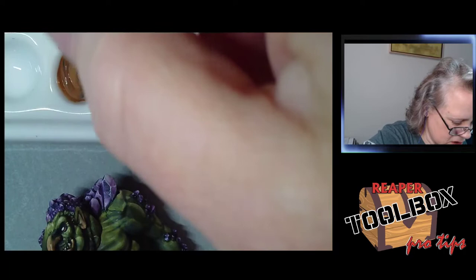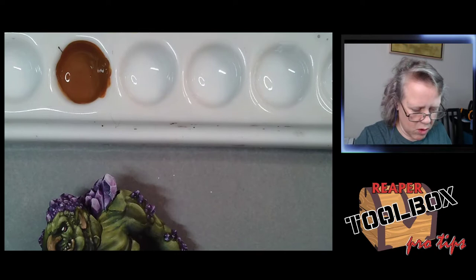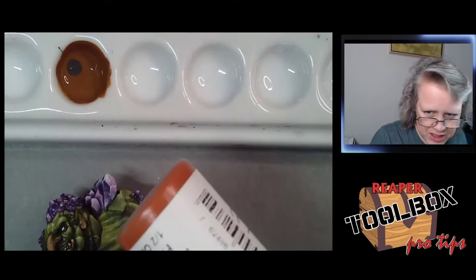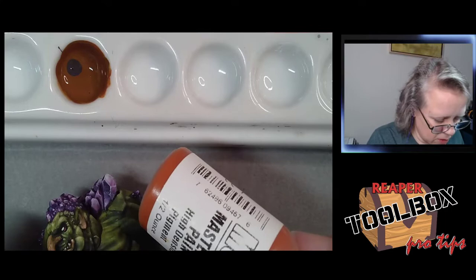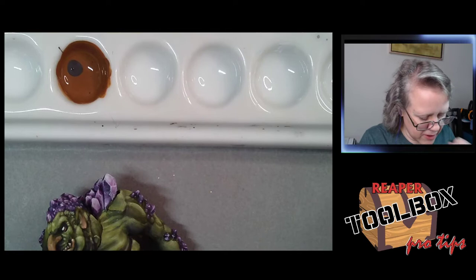But we'll see. So now I want a little bit of red in there, I think, and a little bit more of our dark gray, because I'm just trying to go closer and closer. Now this is starting to look a little greenish, and the reason is that our orange has a lot of yellow in it, right? Orange necessarily is a mix of red and yellow. So sometimes if that yellow is really strong, when you're trying to mix the brown, you'll see it trying to push toward a greenish color instead of a warm brown like we've got here.